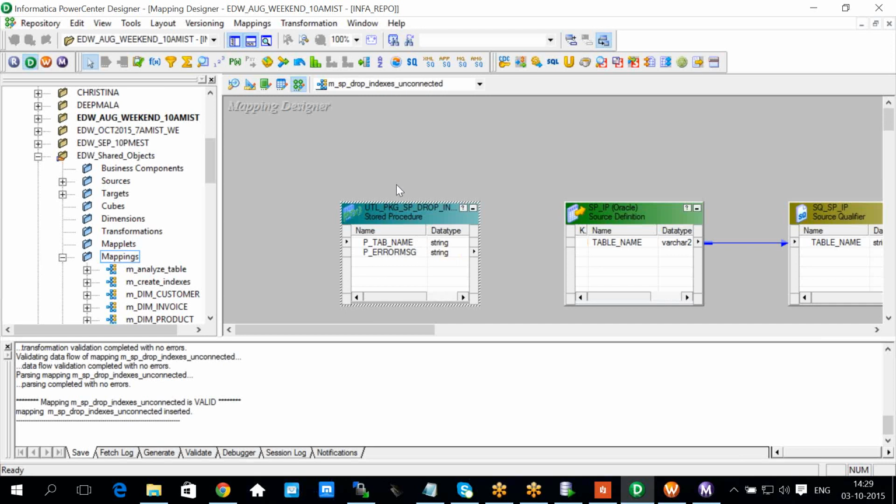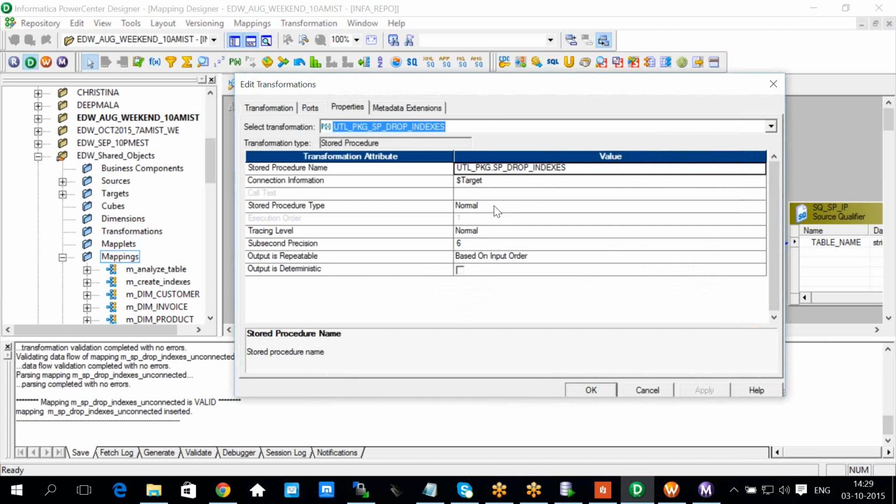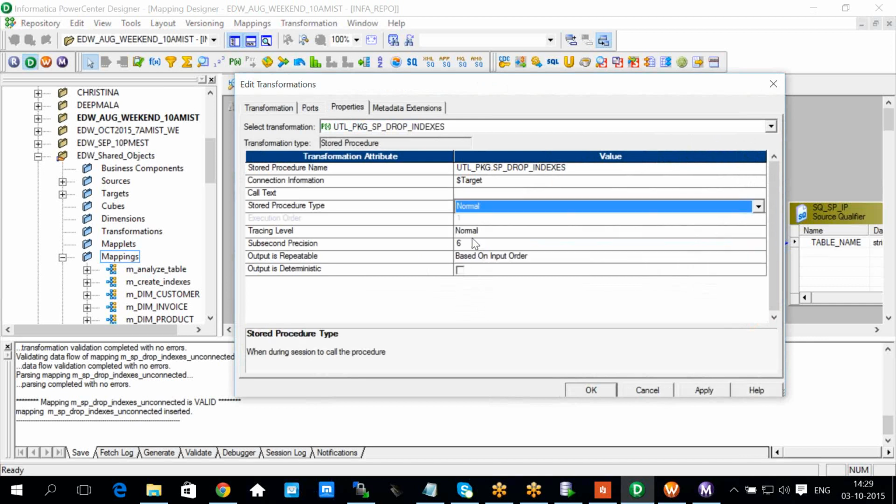That is the advantage of target preload and all. But if you are selecting target preload, you must write that call text. To call the stored procedure, just provide the stored procedure name and then pass the inputs. But for this procedure, you can't do it because it is returning an output, right? If it is not returning an output, you can call it.